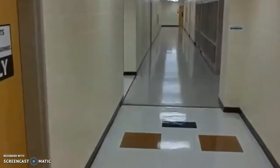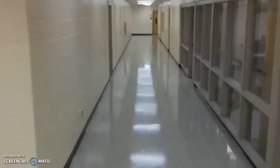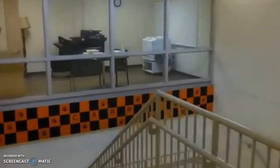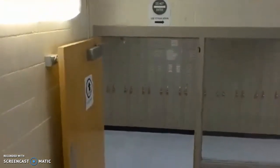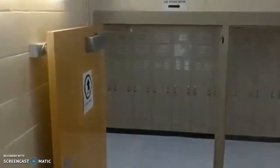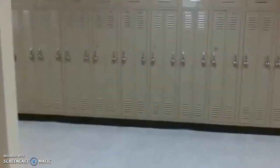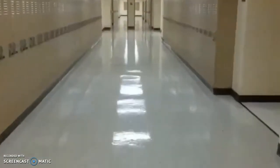All of our 7th graders from last year are so used to going to their classrooms, but now they are actually going to go down the glass staircase. This glass staircase is kind of the central hub of Carmel, and students walk down for electives and to get where they may need to go. When they come down to the glass staircase, they will go left and they will find all of their 8th grade classrooms.